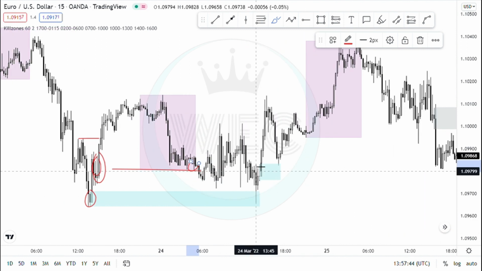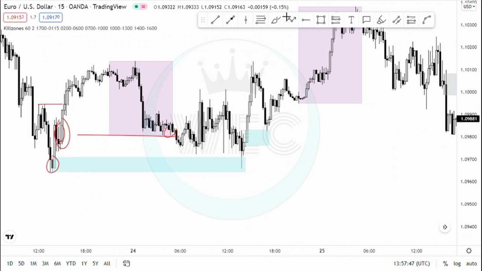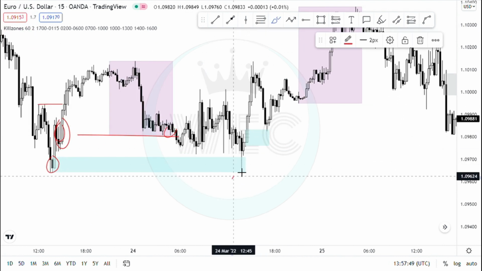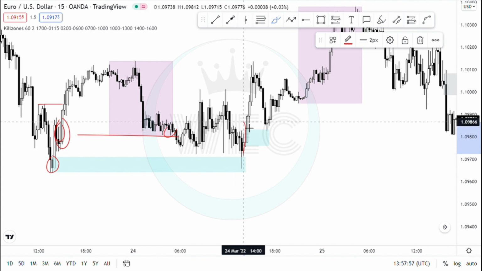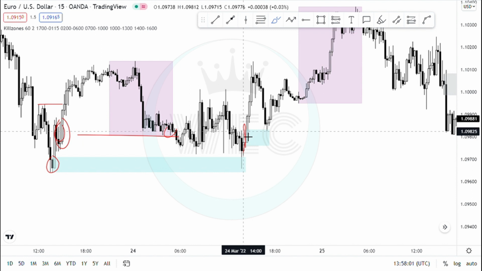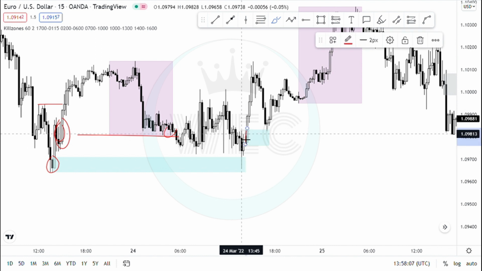So on a normal day, people will be looking at this big bearish candle right here. But to me it is invalid, because the next bullish candle that came didn't have its body closing above the wicks of that candle, so it's invalid for me. And the next candle after the bullish candle also did not have its body closing above the wicks, so it makes these two candles invalid.